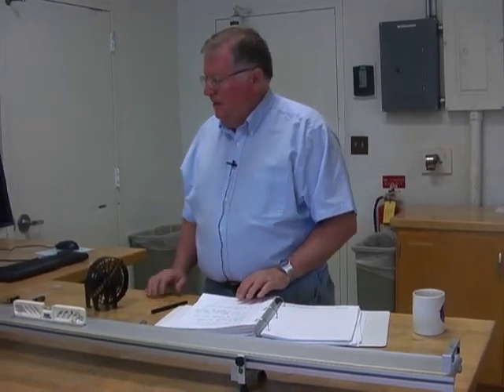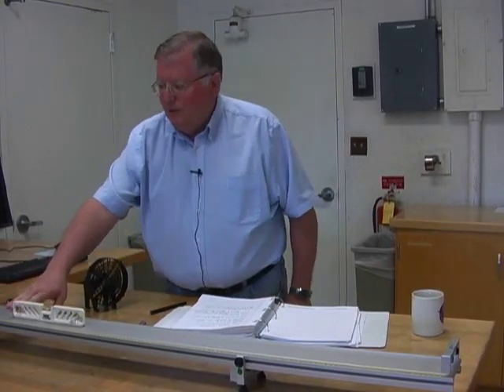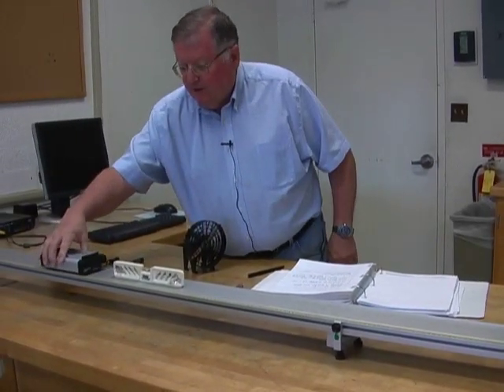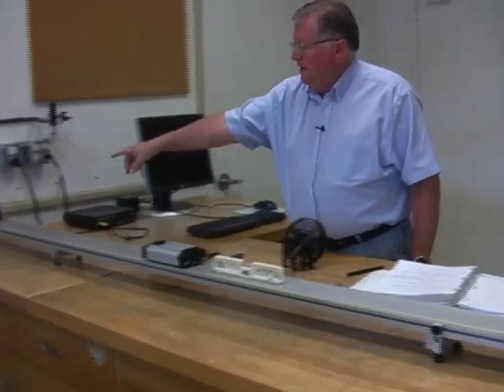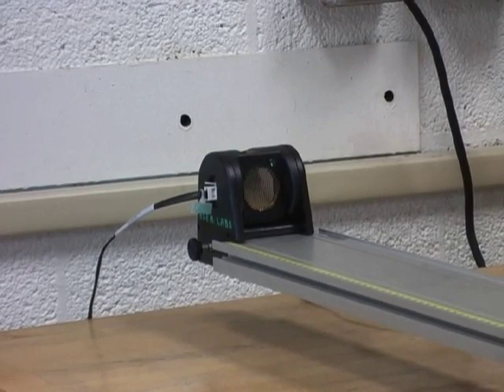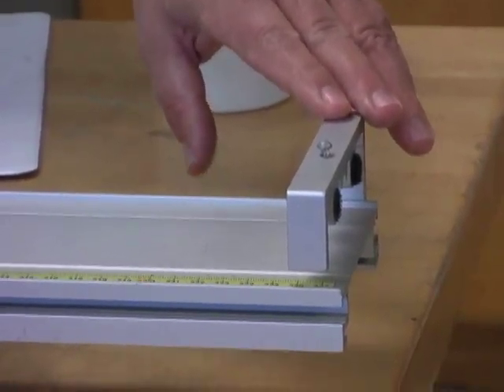Let's look at the lab on velocity and acceleration. You've already used the two-meter track, but let me go through it again. This is the two-meter track — it should be level. This is the motion cart; it fits on here very nicely. We have the motion detector at the end, clipped on to the end of the track, and we'd like it to be on narrow beam — we find that it works best that way. We want to have an end stop on the other end of the track, because the worst thing in the world is for this cart to go off the end.